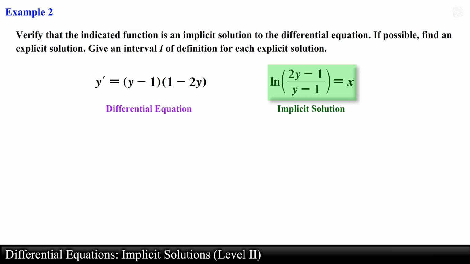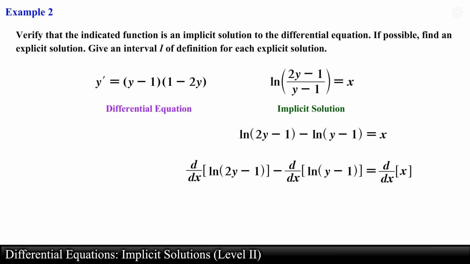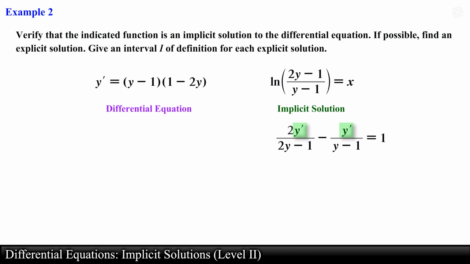Before we proceed with the implicit differentiation step, let's first rewrite this expression in a more derivative-friendly form. Let's apply the laws or rules of logarithms that you learned in your Algebra 2 class. We're going to break apart the natural logarithm into a difference of logarithms, as follows. Now that we have the implicit function in this form, let's go ahead and take the derivative implicitly with respect to x. Carrying out the derivative and applying the chain rule, we obtain the following expression. Next, we need to solve for the first derivative, in this case, y prime. So we go ahead and factor out this term as follows.